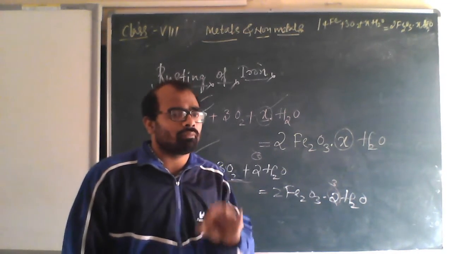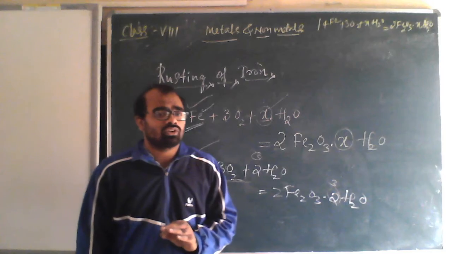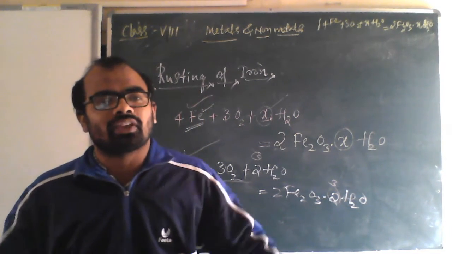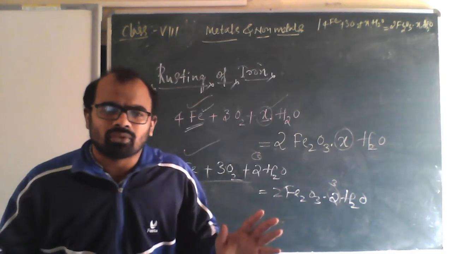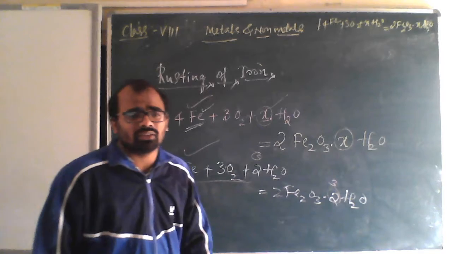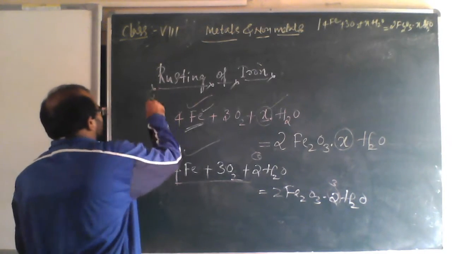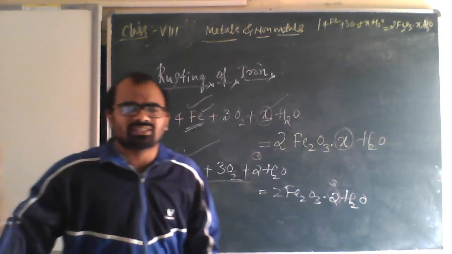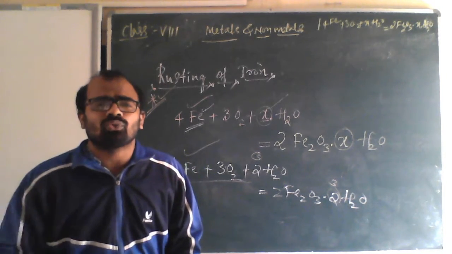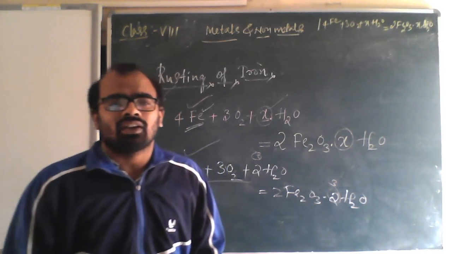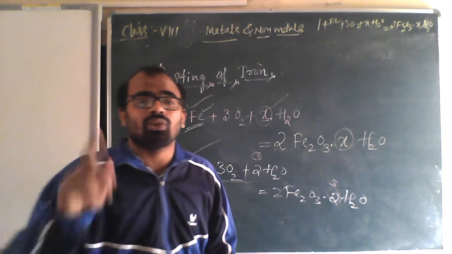You have to remember all the chemical equations of this class. This class is completely about chemical reactions. Remember, it is very easy. You perfect them. This is very much important, rusting of iron. Okay, you just add this: 4Fe plus 3O2 plus xH2O gives 2Fe2O3.xH2O. Say it 10 times. Write it 10 times. Then you will perfect this.